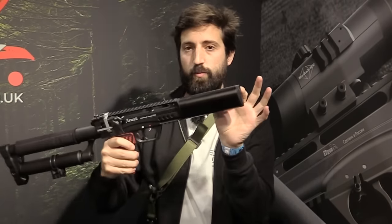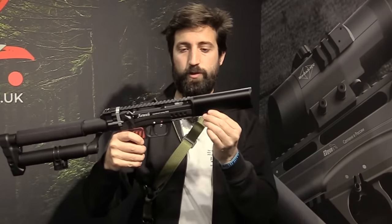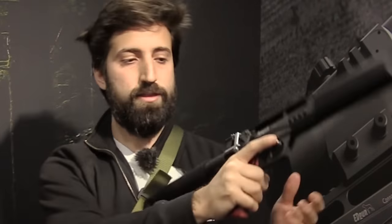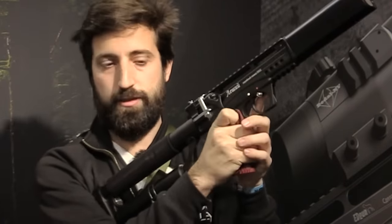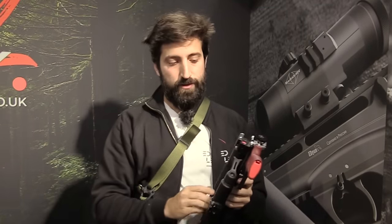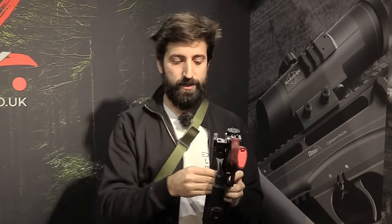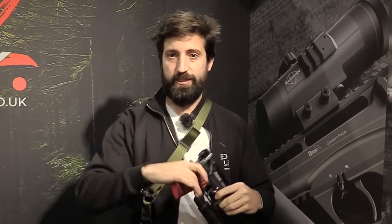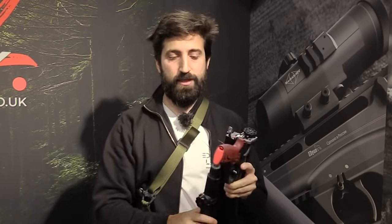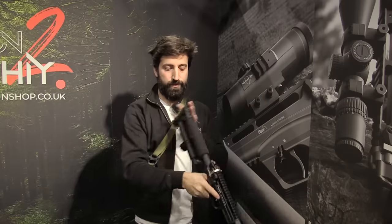This is a suppressed gun. Here is the suppressor. It's a reflex one, so it's using the whole volume of the tube. The safety can be engaged from both sides. The forward plug, the bulb, it is really different to the bulbs we are used to in the airgun industry. It is a two-stage bulb, it is patented, and it makes the gun very efficient and very consistent.